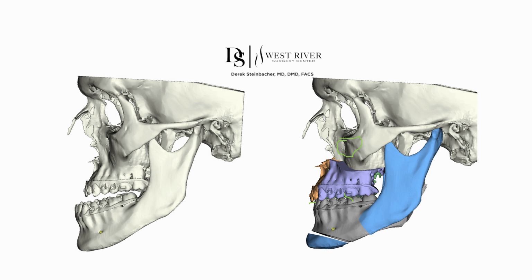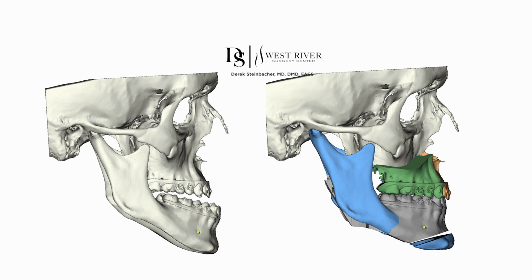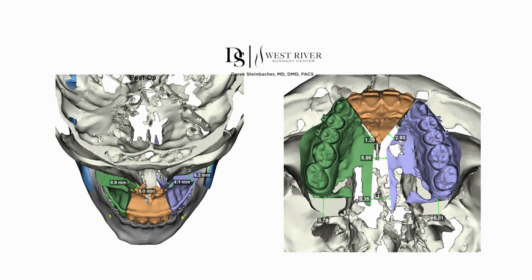So in this situation, we did mandible first, we did segmental maxilla. Here's the opposite side. We did genioplasty. There's ever so slight setback of the mandible, but this is flattening of the occlusal plane, advancing the maxilla with steepening of the occlusal plane in that vicinity, getting a step or an advancement at the piriform. And this is the amount of segmentation and how and where we're doing it.